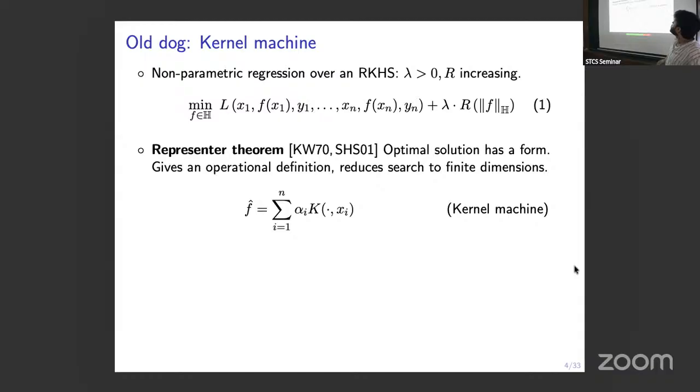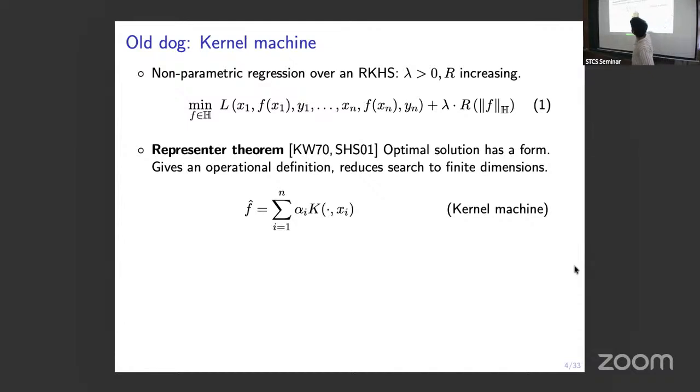So this essentially reduces the search from an infinite dimensional space to R^n, where you have to search over the coefficients of this linear combination of basis functions. So you've not told us what is a kernel machine.